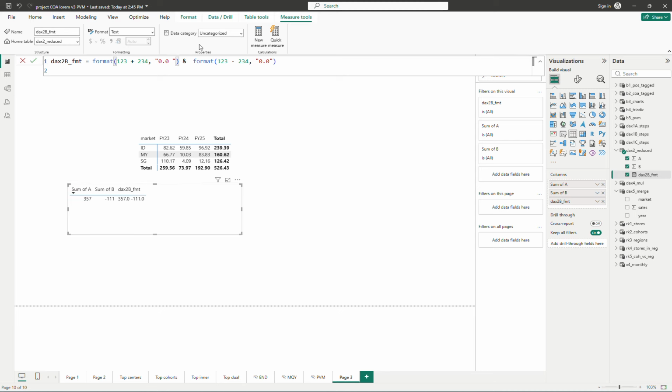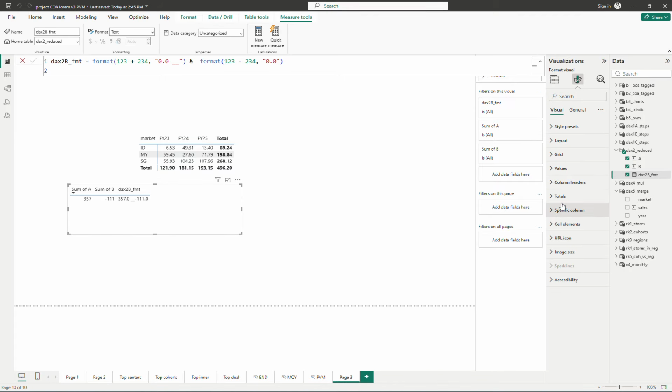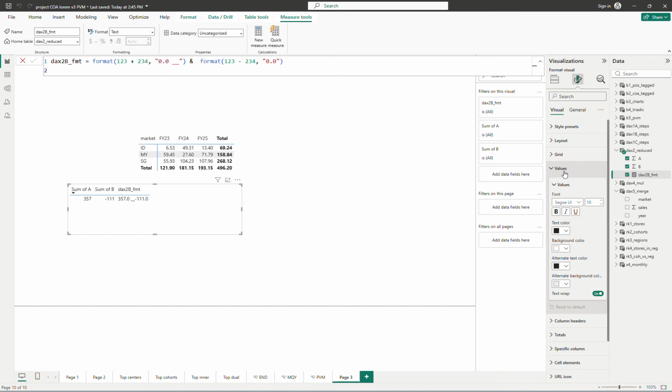Okay, so let us start with the underscore. You can see here that you have the underscore here. Let me expand this one a little bit for now.